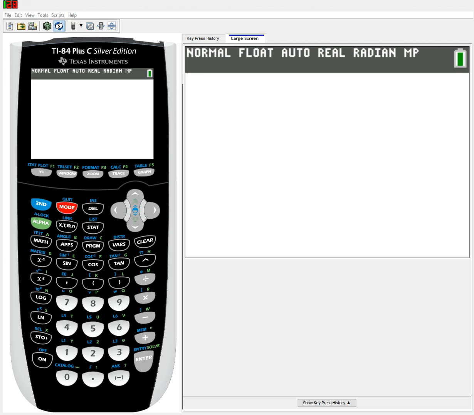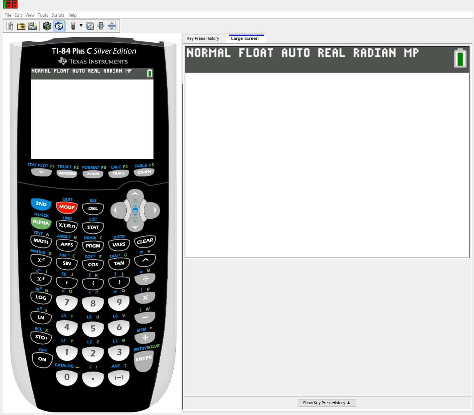Now to access both of them, we're going to be going into math. However, what we first need to realize before we get to that function are the two values that we need to know. The two numbers that we need are, one, the total number of objects we're choosing from, which we are going to call n, and two, the number of objects that we are choosing, or the amount of objects we're going to be taking from that total.